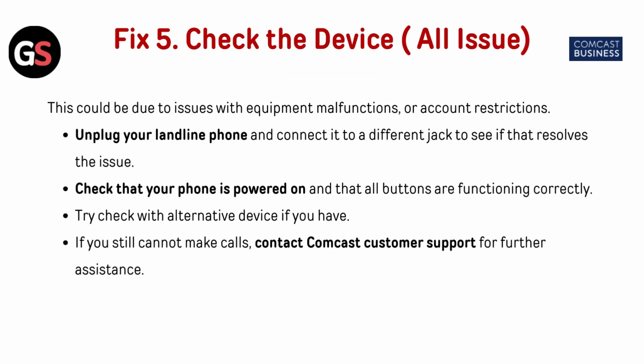Fix 5. Check the device. This could be due to equipment malfunctions or account restrictions. Unplug your landline phone and connect it to a different jack to see if that resolves the issue. Check that your phone is powered on and that all buttons are functioning correctly. Try checking with an alternative device if you have one. If you still cannot make calls, contact Comcast customer support for further assistance.